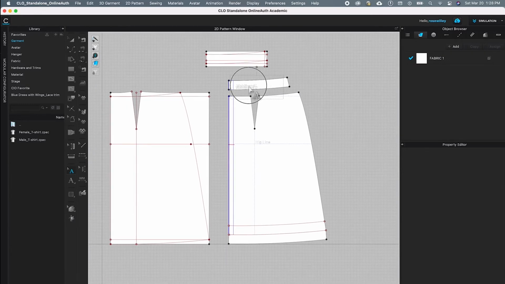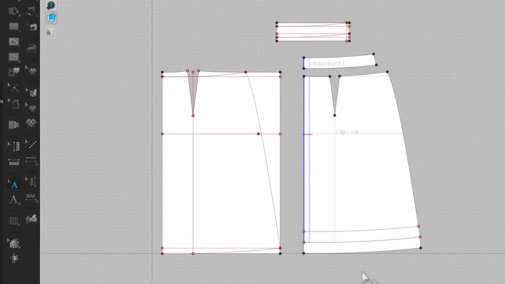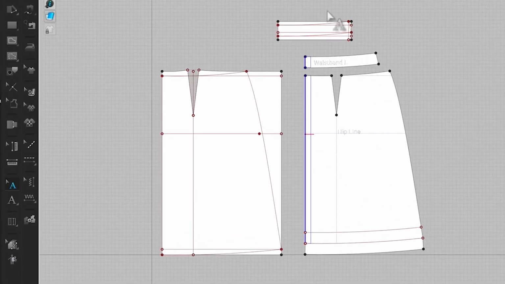I'm going to just click and then drag, or I can also rotate that text. You see, just hover the mouse over that. You see that right there, that tip, and I can rotate the text upward, downward, or sideways. So for this waistband, I'm going to just rotate it sideways like that, okay? And once again, guys, click on the page once to release. So as you can see, we just applied the symbols as well as the annotation onto these perfect A-line skirt patterns.